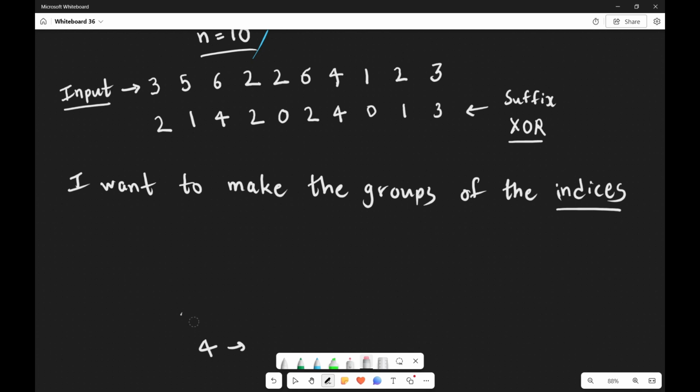So how will I make the groups of the indices? Disjoint set union. I will store the latest index where the suffix XOR is equal to some value. So I will try to iterate from the back. Suffix XOR is 3.